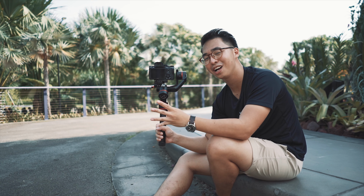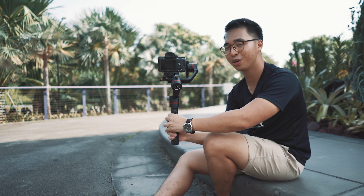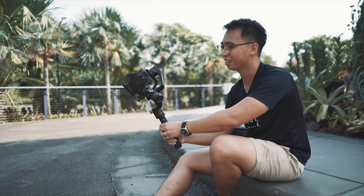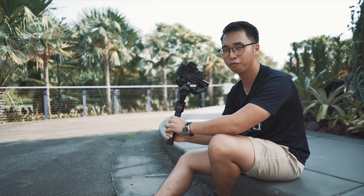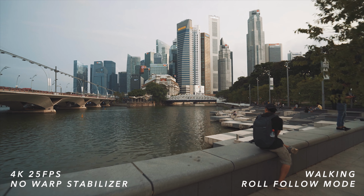Which brings us to the last mode, which is mode 4. This mode is pretty self-explanatory. I'm just going to show you what it does. So if I were to tilt the gimbal on the roll axis, you can see that it follows. Pretty cool for those Avengers-looking shots, which is simply the Dutch angle shot.